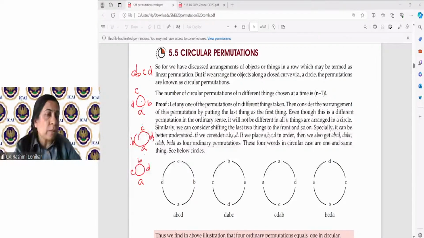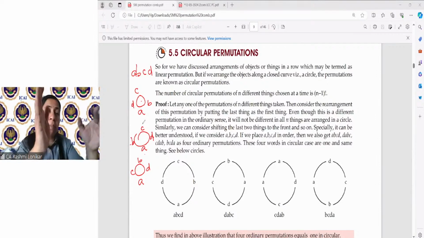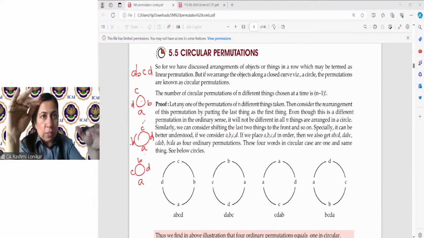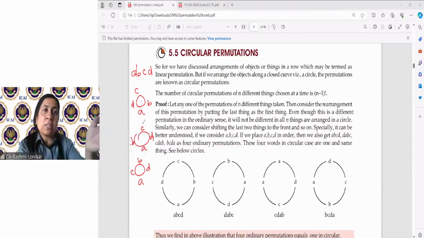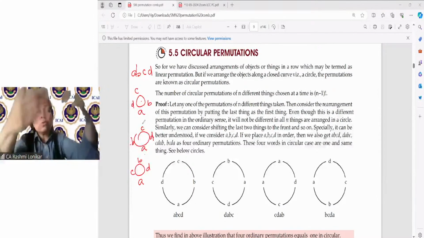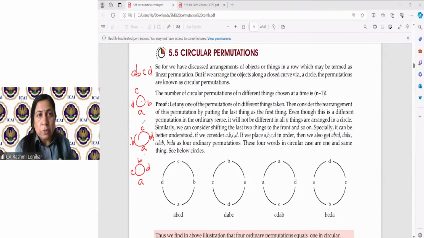So for one arrangement, you can see there is a mirroring. You can see कि एक बार मैं क्लॉकवाइज भी वही चीज लिख सकती हूँ या एंटी क्लॉकवाइज, उसमें मेरे नेबर चेंज नहीं होते हैं. हाँ, वो दोनों टाइम मेरे नेबर सेम रहती है. मैं इस तरह से बैठूं या उधर से बैठूं. Okay, incidentally I'm sitting around a round table itself. So those two are as good as 1. That is why you have (n minus 1) factorial divided by 2.